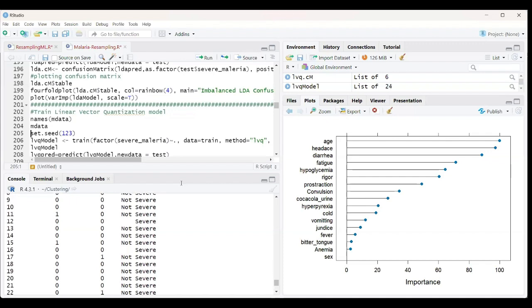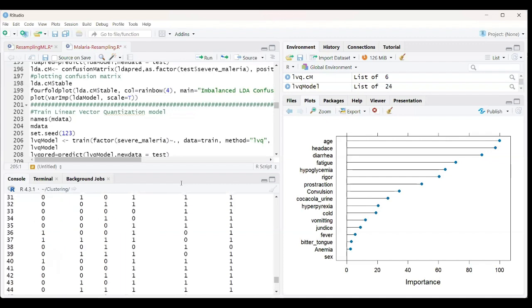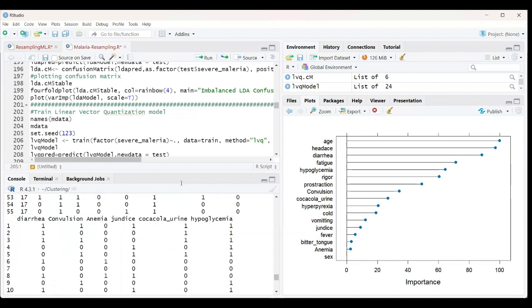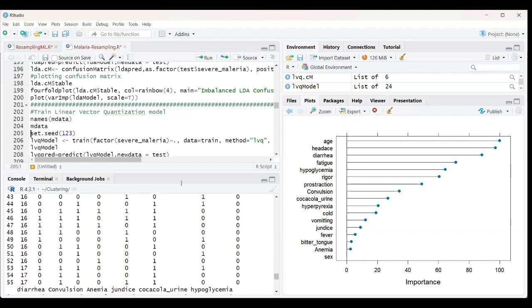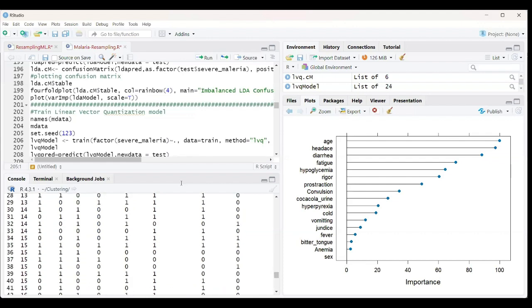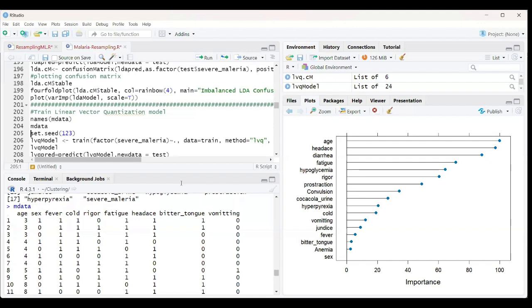Otherwise, if you have all your data set like this in an Excel sheet, probably preferably in CSV format, you can see 0, 1, 0, 1. Whether he has anemia: if he does not have anemia, it's 0. If he has anemia, it's 1. You just code it like that. Jaundice, if he has jaundice, it's 1. Doesn't have jaundice, 0. And look at age, just put it there. Even maybe they can take weight, height, or something. You can put everything there and just set it up like this.